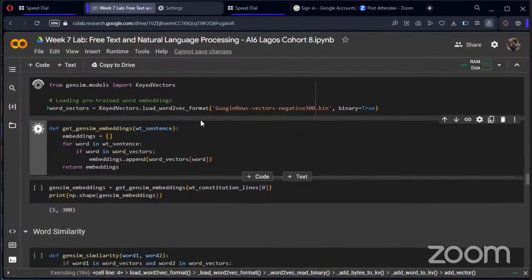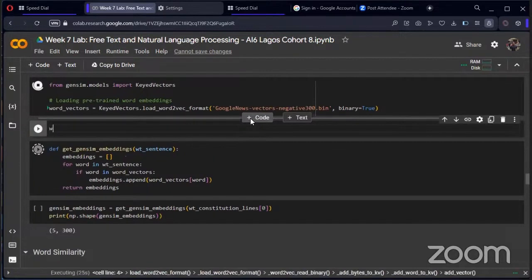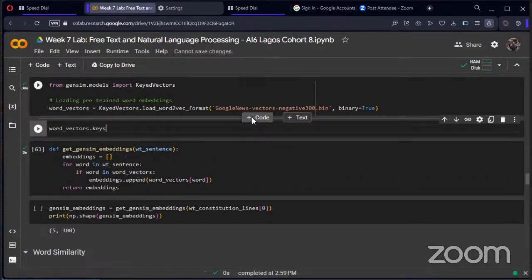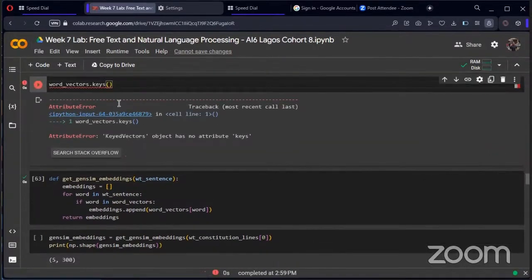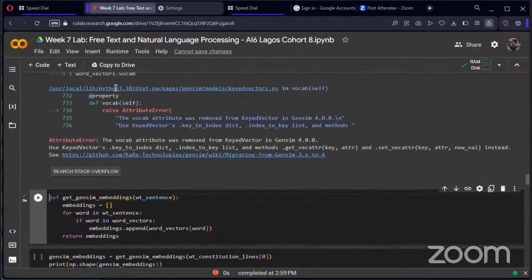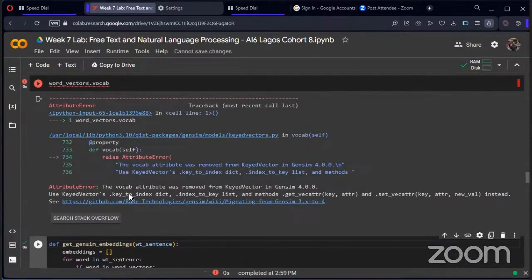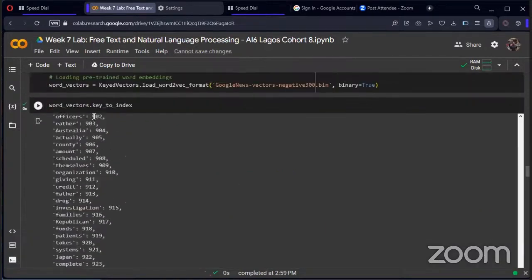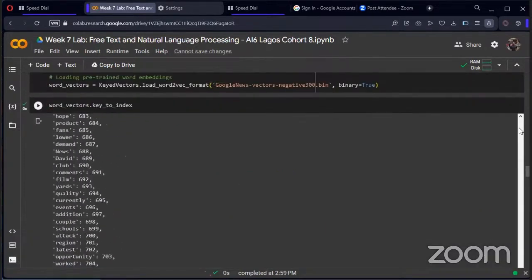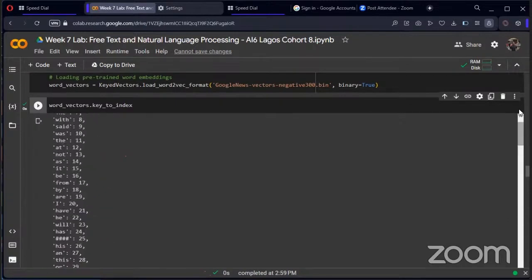So let's load all this. We load the word vectors. The word vectors really is a dictionary, from Python knowledge and maybe the first class we had and the Python refresher.